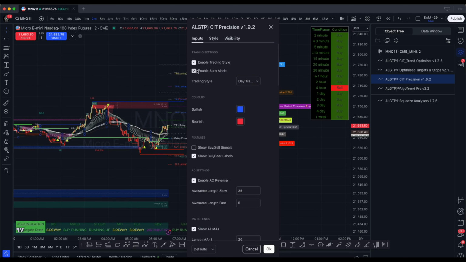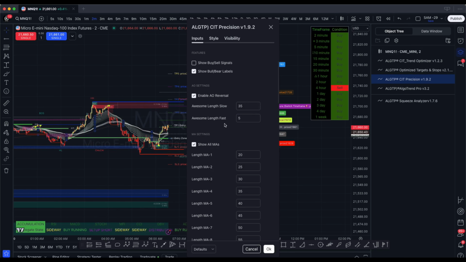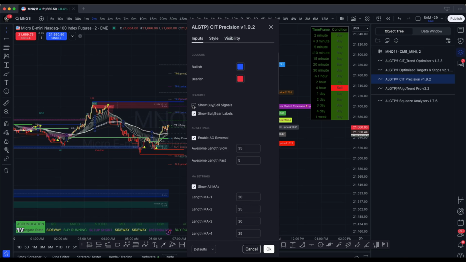Here, I will use the section auto, which means I let the indicator automatically track the reverse of time and the entry for me. But if I don't want to use auto, I turn it off and use menu. In menu, I will set it according to whether I want day trade, swing trade, or investment, and then the indicator will run accordingly. Okay, so now I will set it to auto for it to track the post.